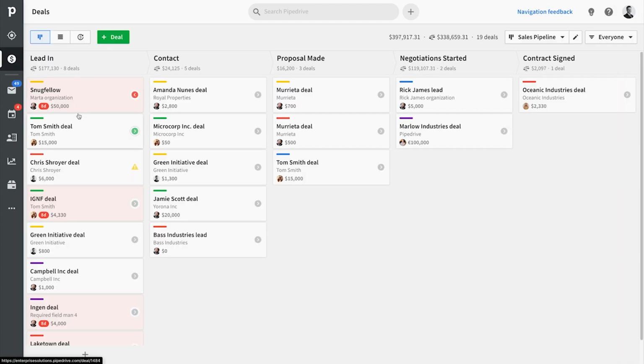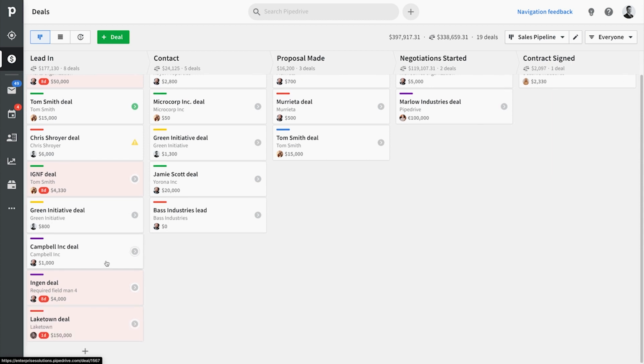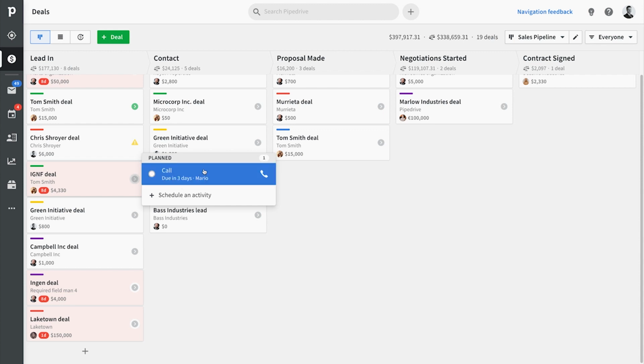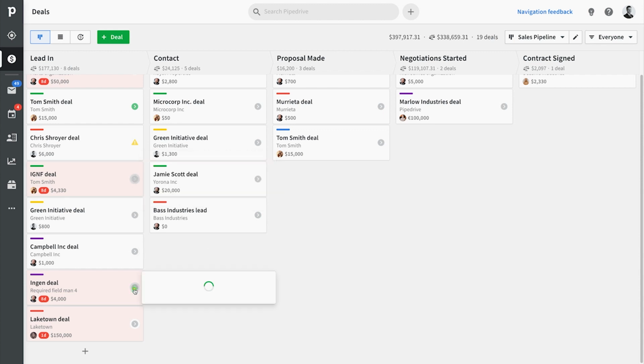I see we've nicely moved some deals along the pipeline. We've also lost a few along the way for people who didn't show interest. And looks like we also have some deals still hanging in the first stage who our agents haven't reached out to. The deal rotting feature will display how many days these deals have gone without any interaction, and so it's up to you to decide, do I invest more time and try to reach out to these people, or do I consider them lost?